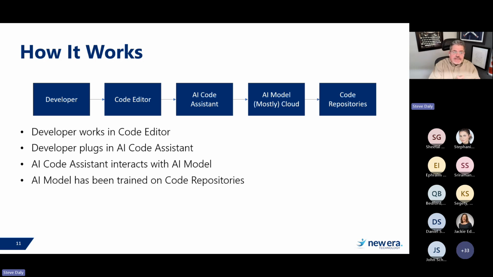The code assistant then takes that information, the prompt that you're giving it, as well as additional instructions that you can provide through systemic instructions, which as an enterprise you can give GitHub Copilot, and at a project level you can give GitHub Copilot. It takes that information and uses it with an AI model, which is a mostly cloud-based model. In the case of GitHub Copilot, it's using an instance of an LLM called Codex, which was created by OpenAI many years ago.